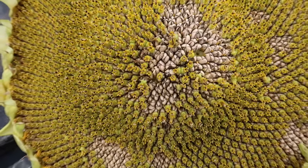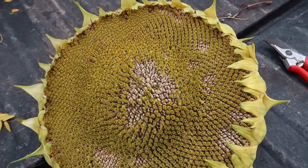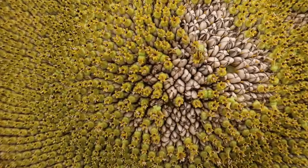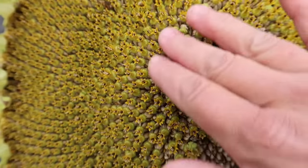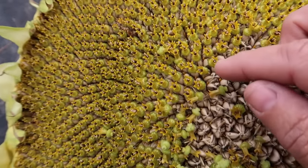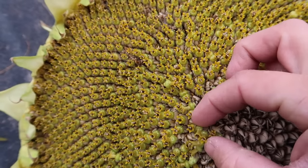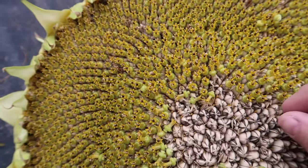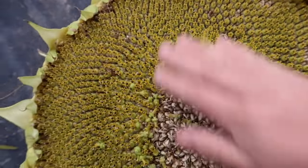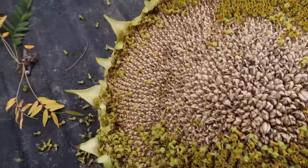So it's time. And the interesting thing about sunflowers, they have their outer petals right here, which is what we typically call the sunflower. That's the flower part. But the middle part here, if you look closely, the little things on top of all these seeds, which you can rub right off, they're actually little itty bitty flowers. And each one of them has both male and female parts. So they each have the potential to form a seed underneath them. Isn't that interesting? So first thing we're gonna do is just roll all of these off. This is just kind of considered chaff at this point.